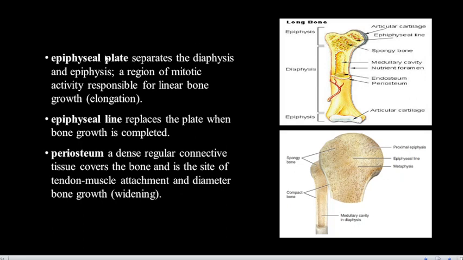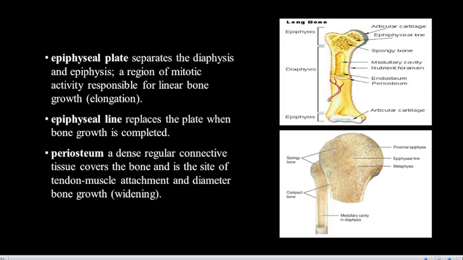Okay? So, specifically, your epiphyseal plate separates the diaphysis and epiphysis, a region of mitotic activity responsible for linear bone growth. Okay? So, mahaba ang bone dahil dito. When an individual matures, the epiphyseal plate will be replaced by your epiphyseal line. Okay? So, that means that the bone is already done. Na-complete niya na yung growth phase niya.